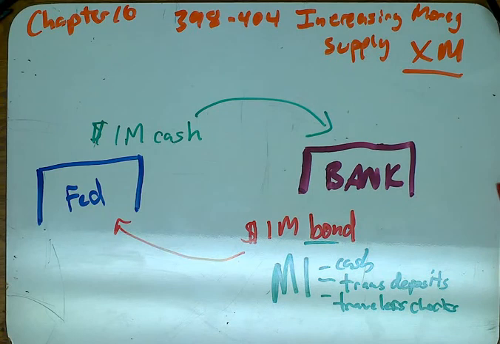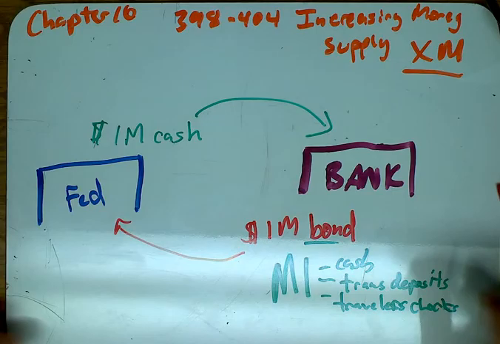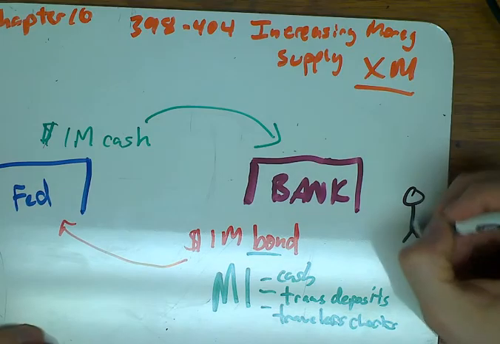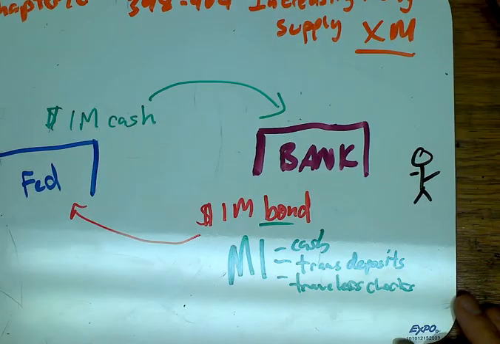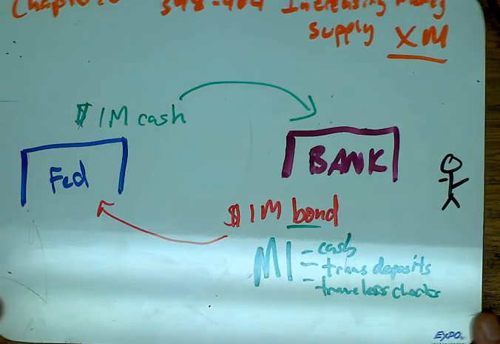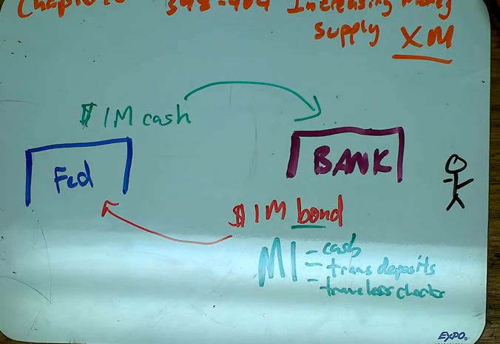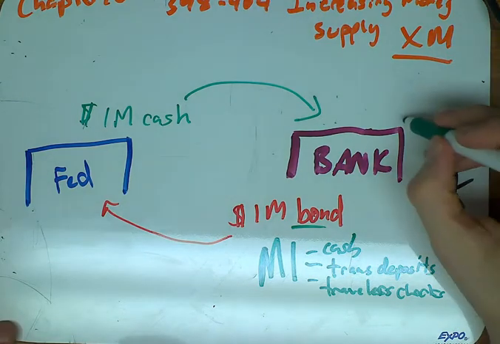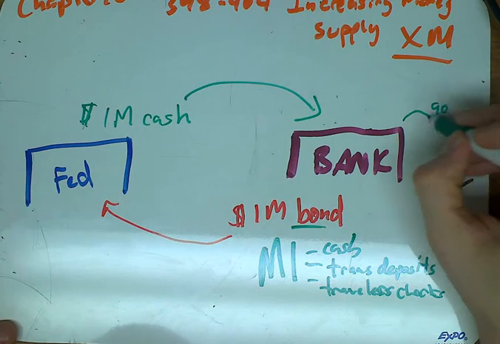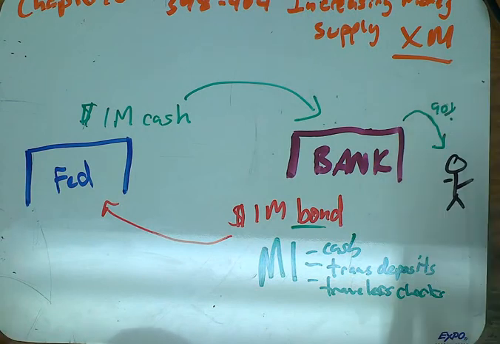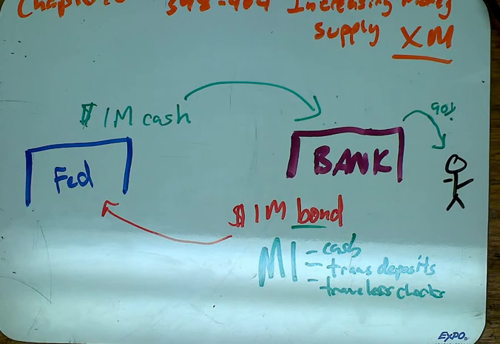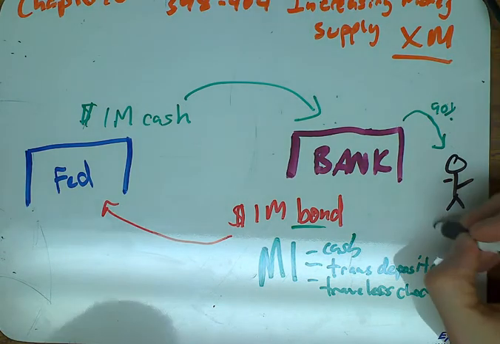Now, what is the money going to do while it's sitting in the bank? How does this actually matter to you? Well, you're a normal person. You use a bank. So what the bank is going to do is loan out, and we'll see this when we get to the money multiplier in the next video, about 90% of that money to you. $900,000. Maybe not to you directly, but to average people. So this is how you are impacted by this.